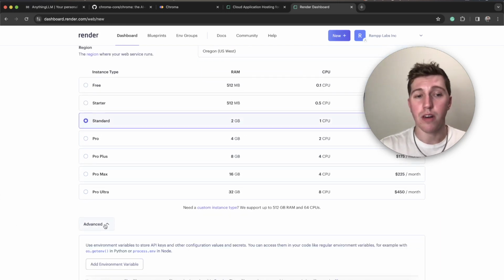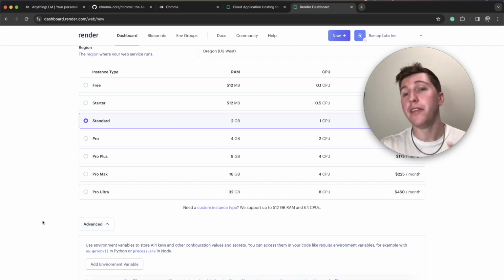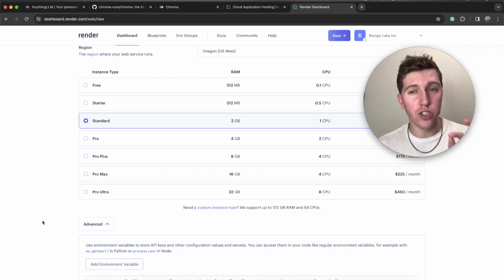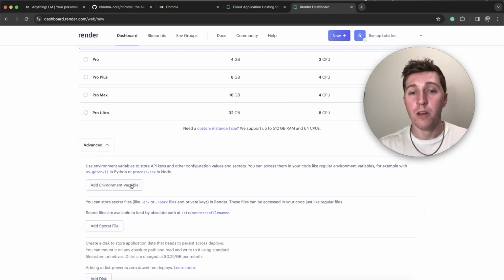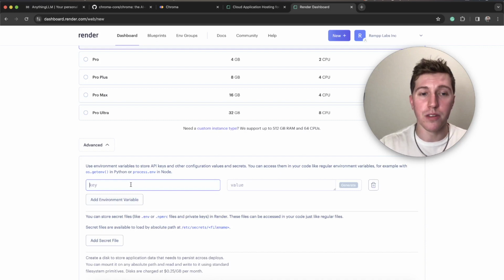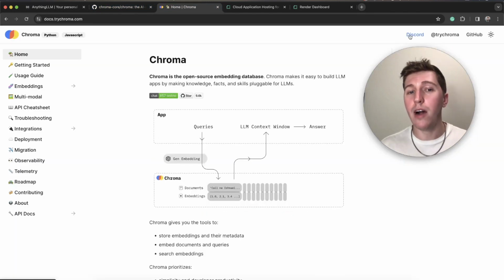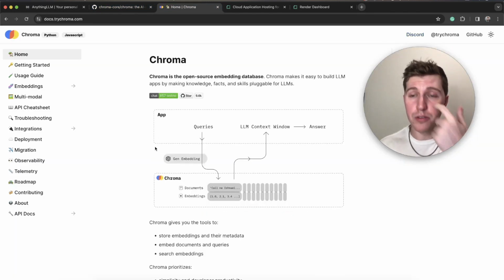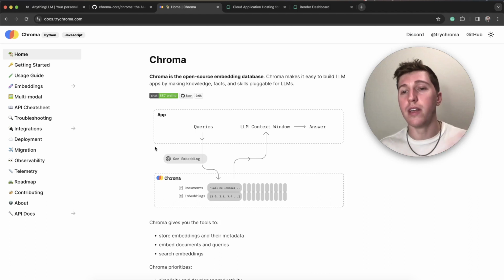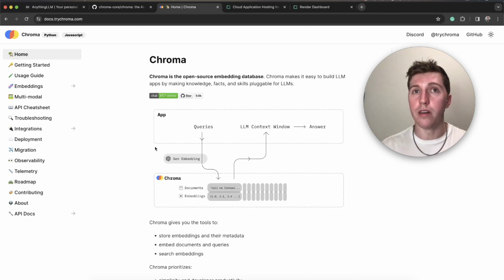Advanced options, however, are going to be very important here, and there are a couple nuances just for Render. They're not complicated. We're going to walk through them right now. So we need to add some environment variables. Luckily, a very kind contributor, yours truly, updated the Chroma docs recently to show you how we can set environment variables to use a x-chroma-token header while we're using Chroma so that we can have API authentication.